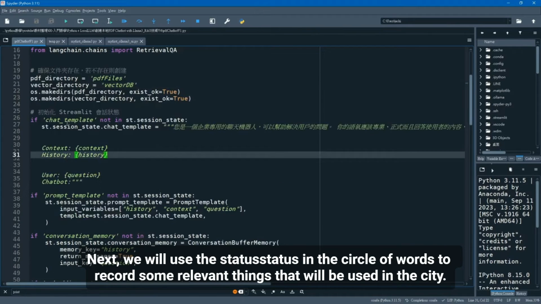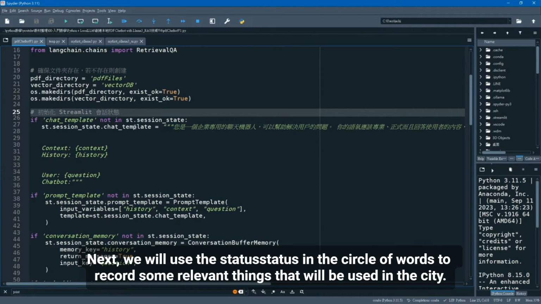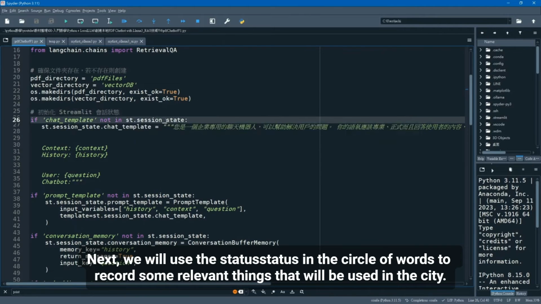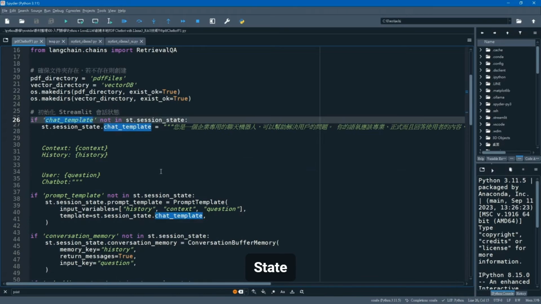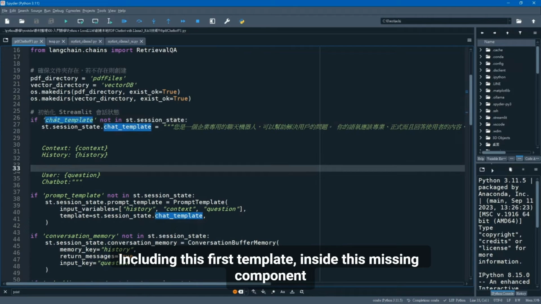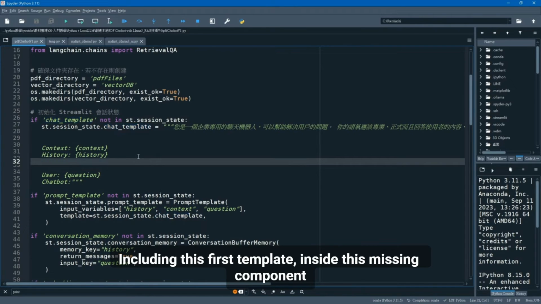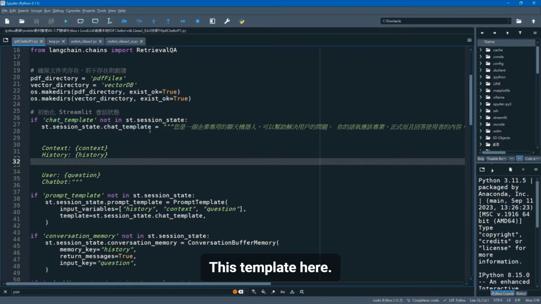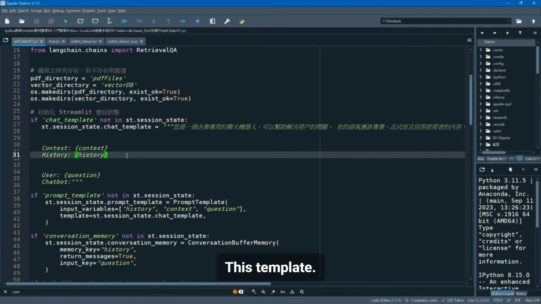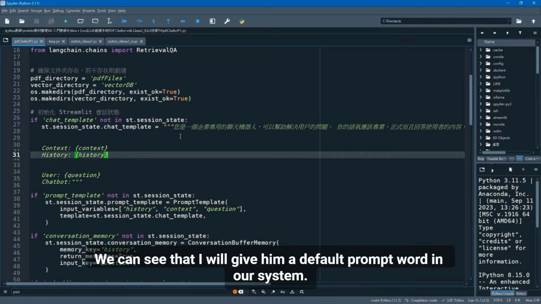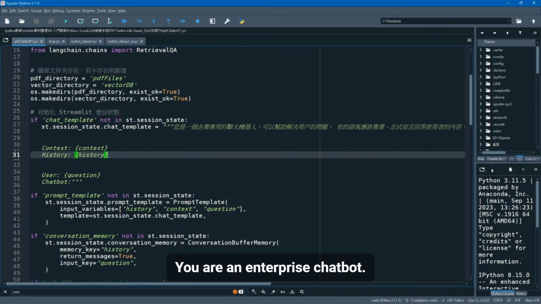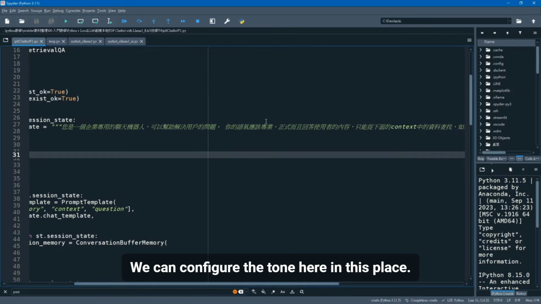Next, we will use the session state to record some relevant things that will be used in the process. State, including this first template inside. This template here. We can see that I will give it a default prompt in our system. You are an enterprise chatbot that can help solve users' problems. We can configure the tone in this place.